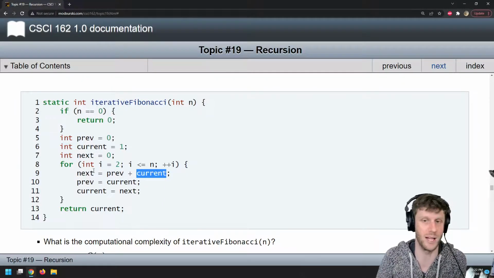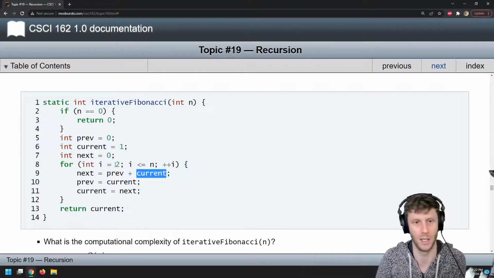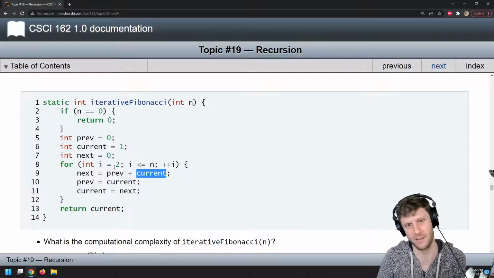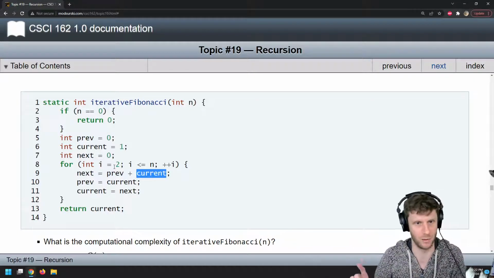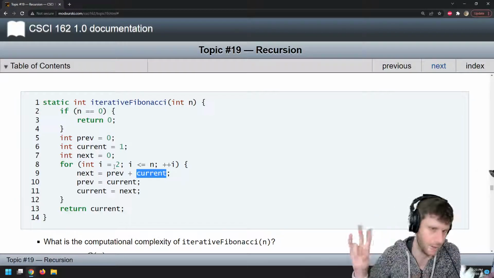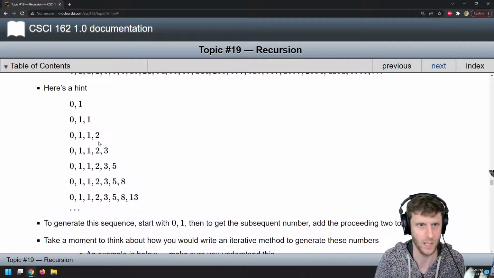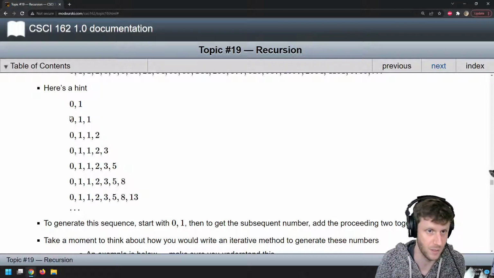So the previous is now what current was. Current is what next is. So we've just moved ourselves along. We calculated next and then made it the current. It's like we said, okay, 0 plus 1, that's 1. Because this 1 was current, 0 was previous. Added them together, we made next 1. And then we immediately said, okay, current, you are now what next is, and previous, you are what current was. That's all.